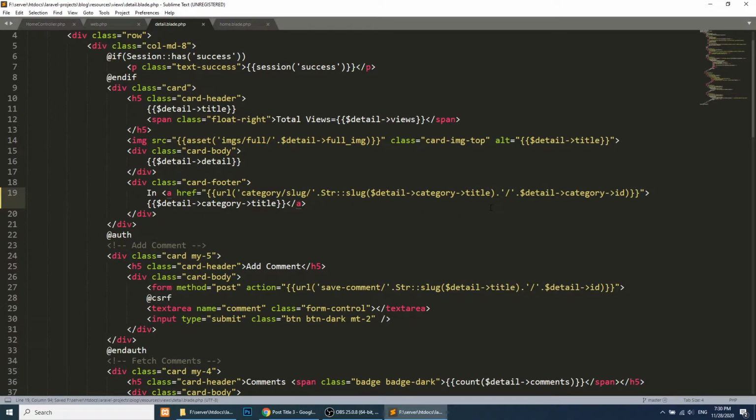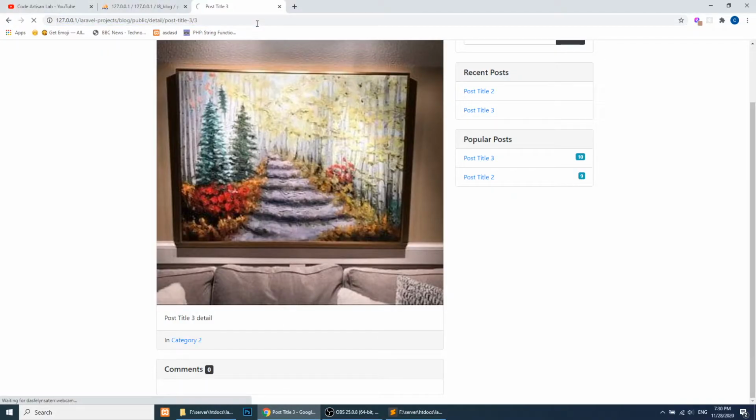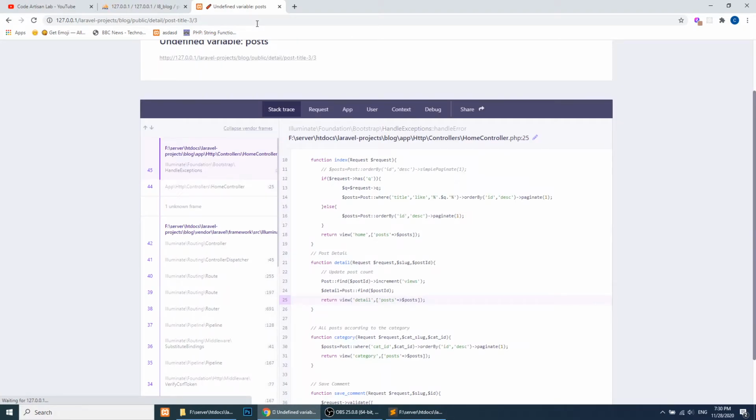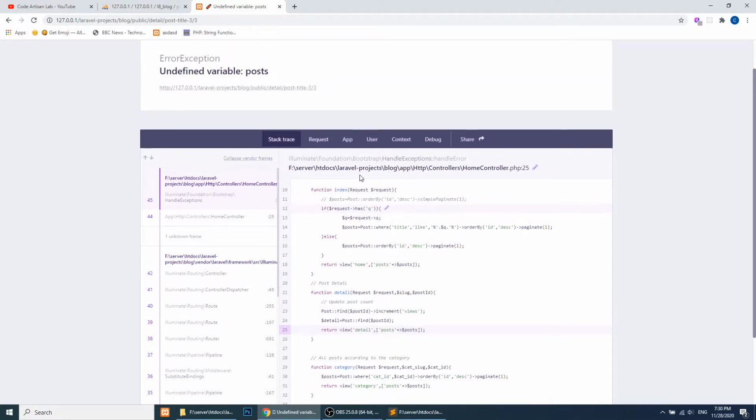We are creating the slug from the title. I hope you are understanding all the things. If you have any query, suggestion or improvement for me, then please share it in the comment section.